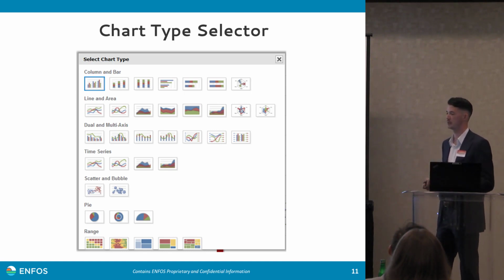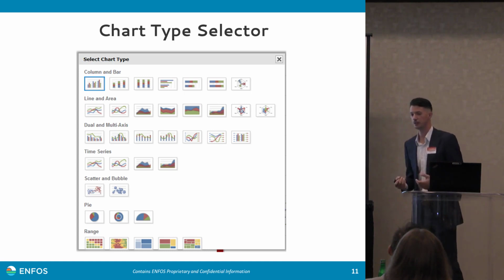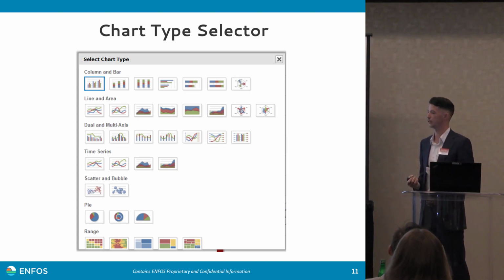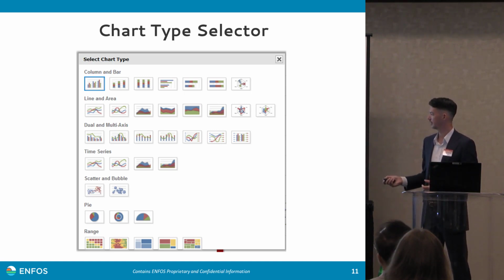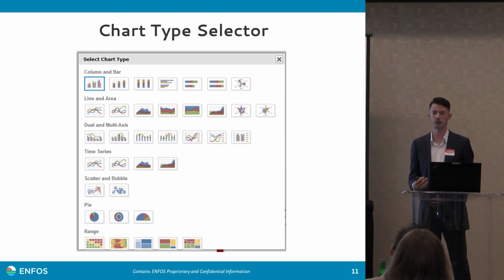If you do have a combination of fields and measures defined in your designer tool pane that is not compatible with the chart, it'll tell you. For some of the things like the scatter and bubble charts, it has a specific number of measures that it's expecting to use to create that bubble chart. And so if you don't input the right amount in the right spot, it'll tell you where you went wrong.